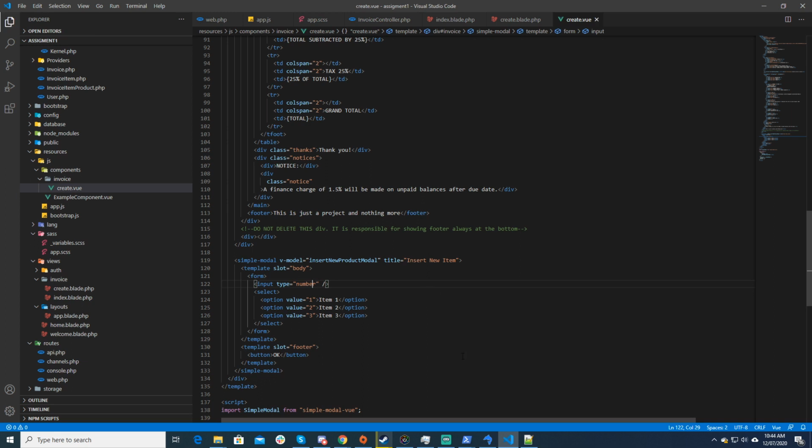Okay, let's see. Oh yeah, and let's just put some bootstrap class to it, CSS to it. Okay, so it's form control, and that's added to the select as well. Hopefully that looks nice.